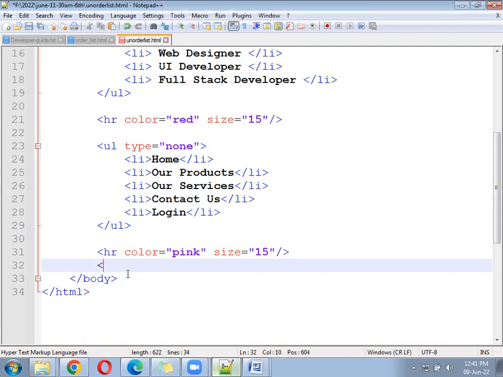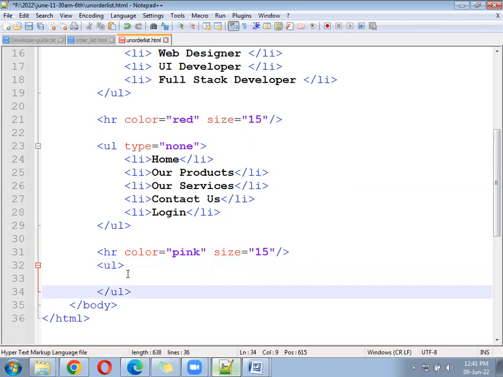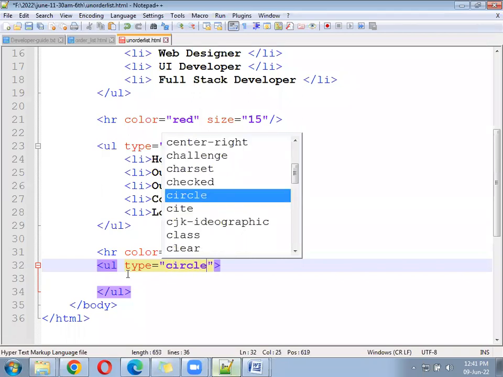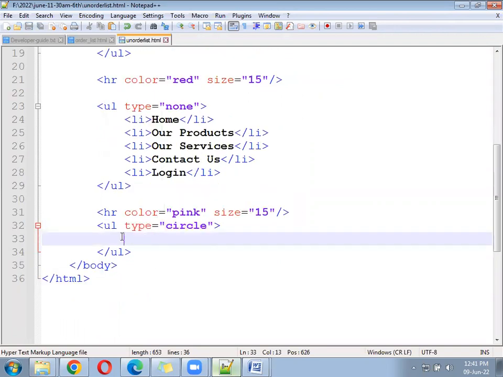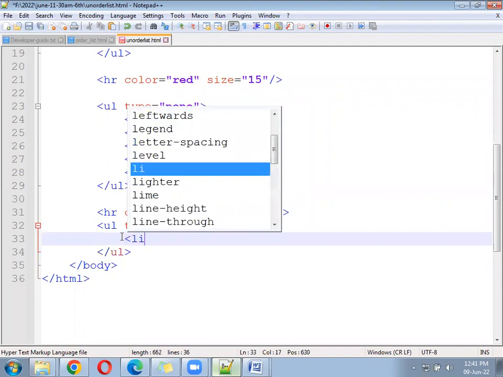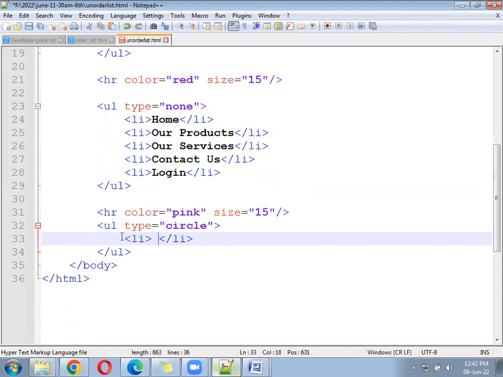Follow one more UL. This will be the last UL with the type equal to circle. Okay, in this we can use li, keep inside any text.